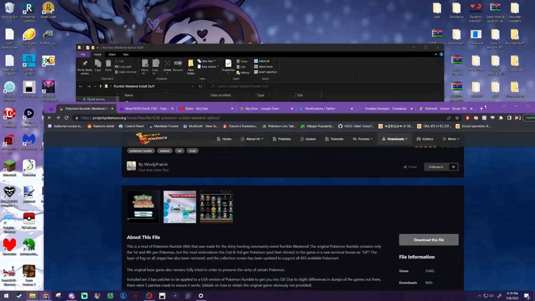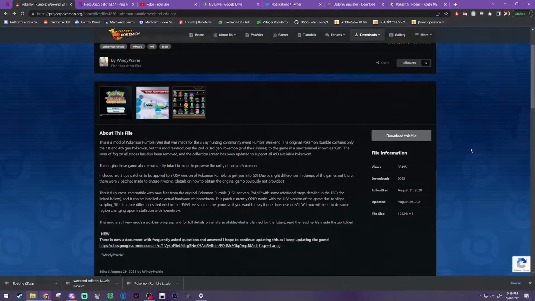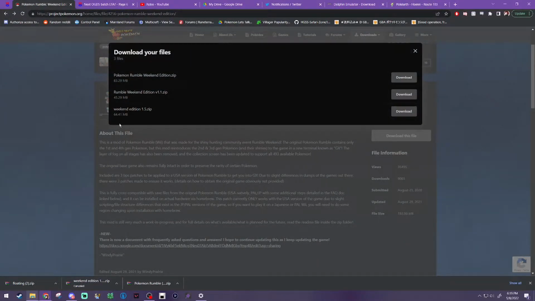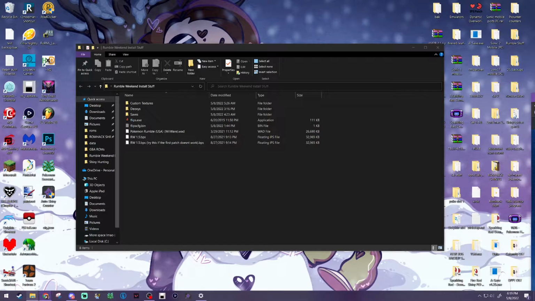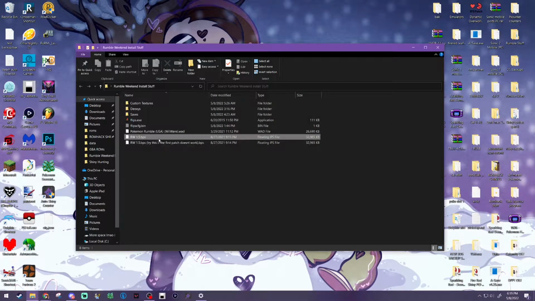The website for it looks like this, and when you go to download file, you'll want to get the most recent version. As of this video, May 8th, 2022, 1.5 is the most recent version, but if there's anything newer than 1.5, that's what you're going to want. You're going to download it, and it's going to come with 2 different patches. So as you can see, I've got 1.5.bps and then 1.5 bps try if it doesn't work. That's just because each dump of Rumble is different, so one of these might work on one and not work on the other.